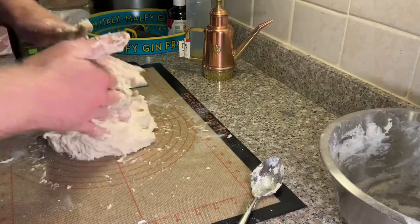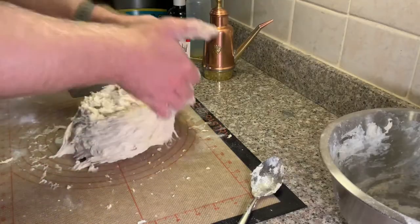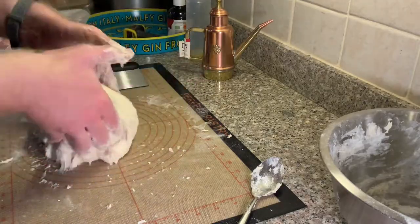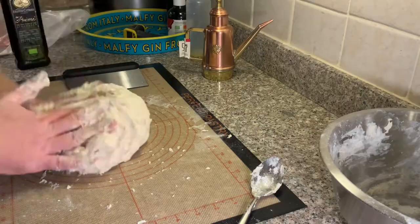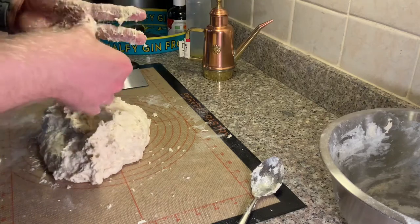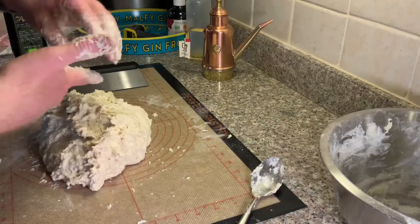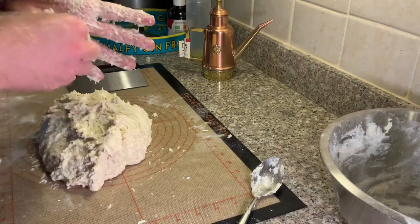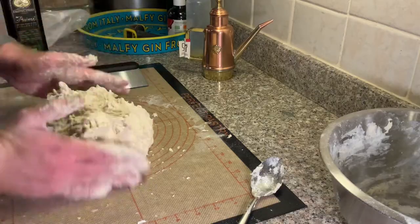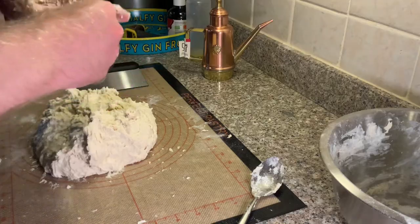I can actually already start to feel it happening compared to a minute or so ago. You can probably see it's starting to look a bit different already as well. The gluten's starting to form at this early stage. And indeed, I feel we're at the point now where this can sit for 20 minutes. So see, that did not need a lot of effort. That did not need 20 minutes worth of kneading. It needed about 2 minutes, 3 minutes. And you'll see very soon what I mean when I talk about the transformation.